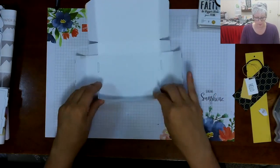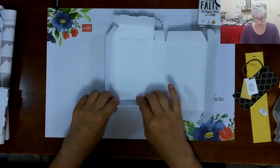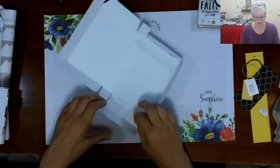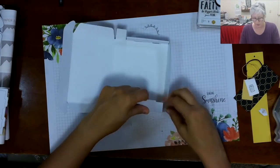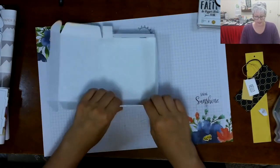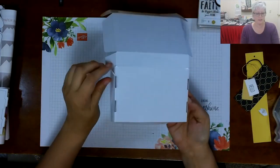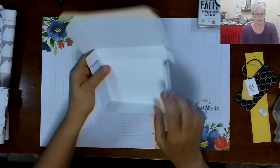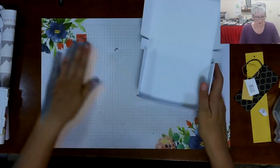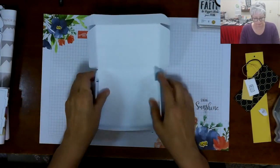So to start with, you're going to pull your front in like so, and you're going to push those together, and you kind of will hear a little bit of a click when you put that into place. I don't know if you could hear it. And once it's clicked in, you'll end up with these little tiny pieces that'll pop out. You can see those all on my mat. So you're just going to pop those out and lay those aside.